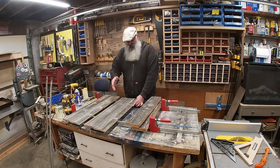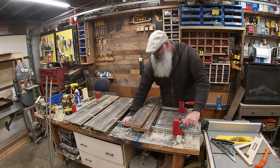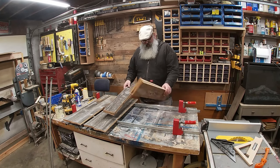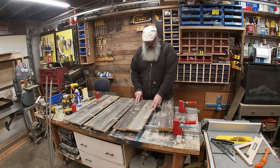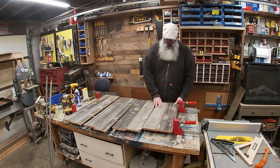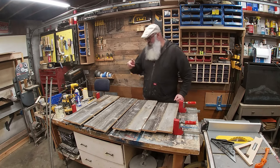As you can see, I've cut them into manageable, rough sizes. These will be the sides of the cabinet, and then you've got the tops and the bottom here. It's nice. Try that.